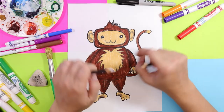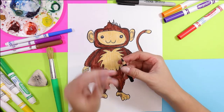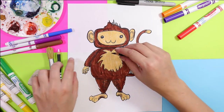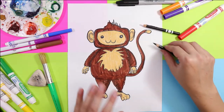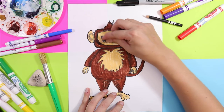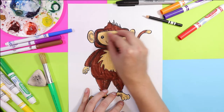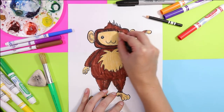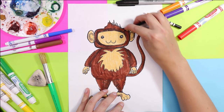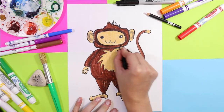Once you're done coloring in all the beige areas or cream colored areas of your monkey, you're going to grab a white for highlights and a black for shadows. We'll begin with our shadows first. And first, I'm going to shade around the face, just coloring right over that felt marker. Taking my time to blend it in, but it's going to make it really pop.